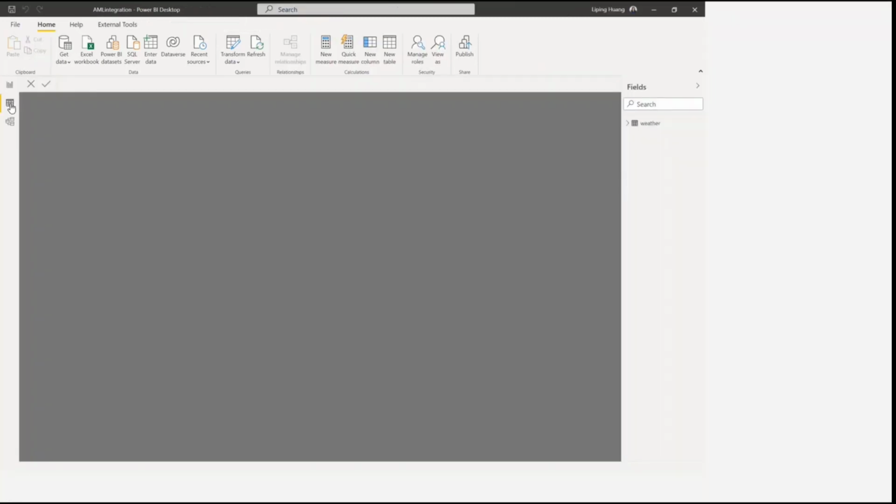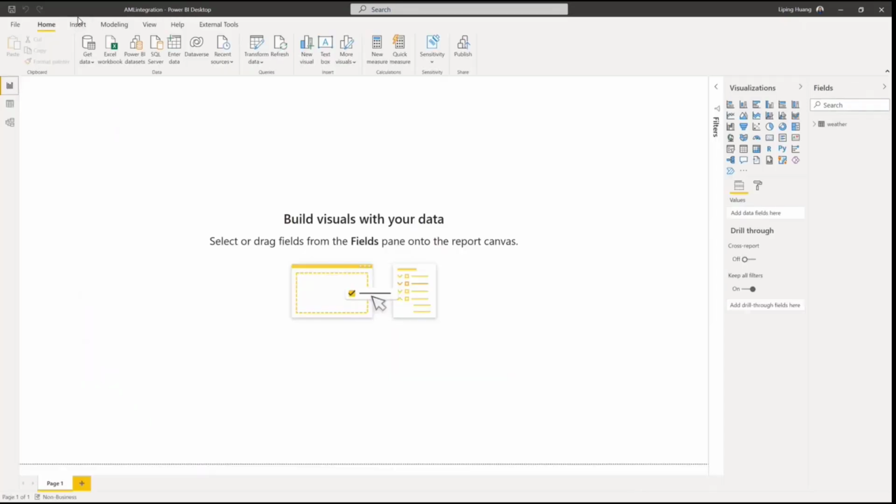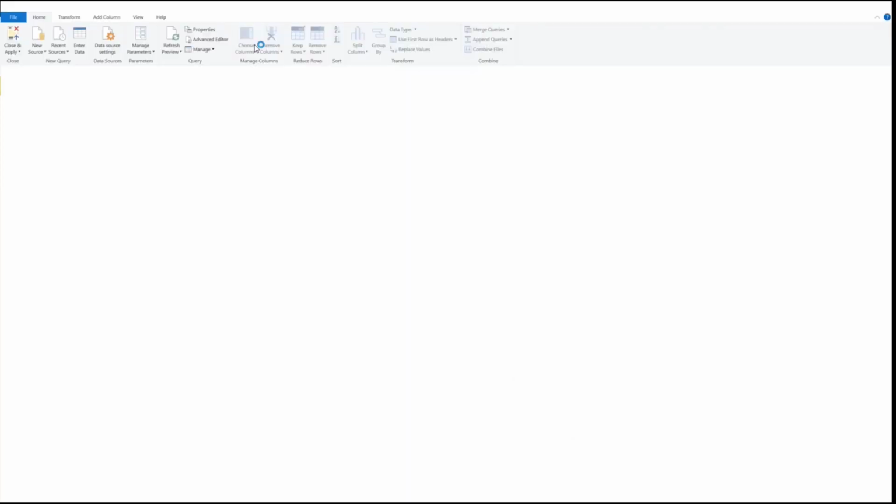So here I have a very simple table with humidity and temperature. Meanwhile, I have built a model within Azure Machine Learning that is using humidity and temperature to predict whether it's raining or not.